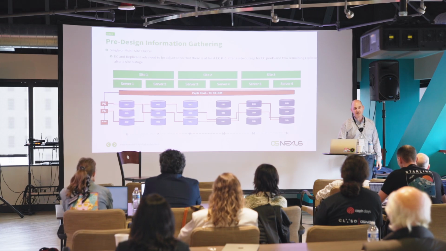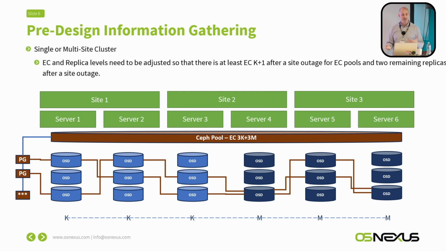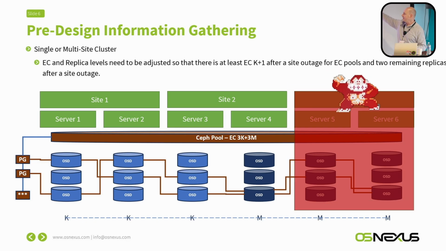So this next one is multi-site. I wanted to touch on this as well because this is becoming more and more popular, doing multi-site Ceph, and it's the same kind of thinking. You have a site outage, so you've lost both servers 5 and 6. So we've lost 2 coding blocks, but we still have 1 left over, and so everything keeps running with the remaining sites. When you design these Ceph clusters, you want to make sure that you pick a K plus M combination that's going to be able to survive the outages that you're planning for.